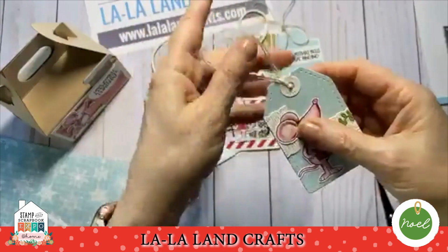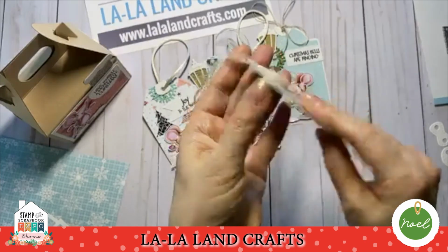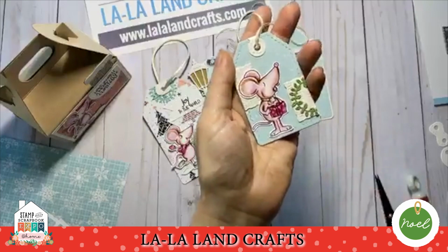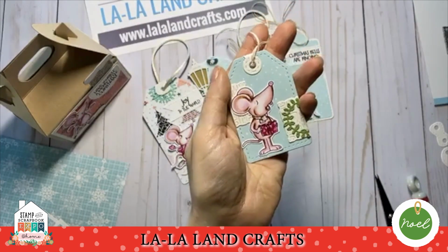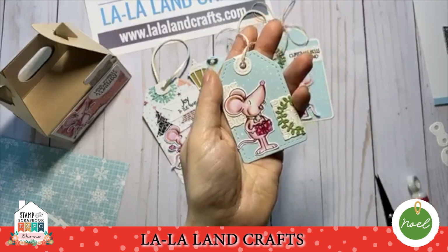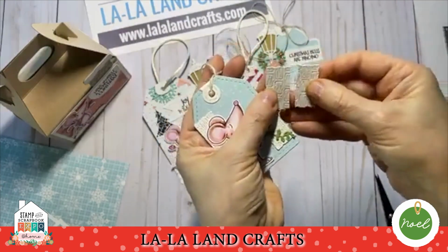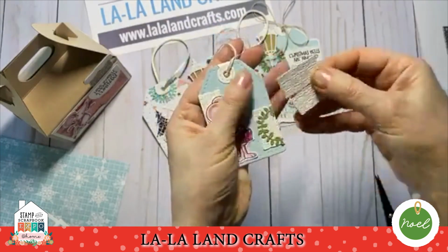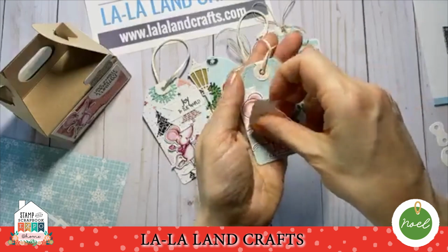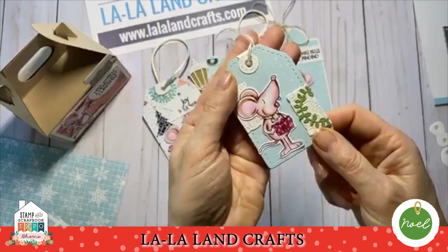On this small tag, I again simply glued two tags together, the white and the one from the printed paper. And then I die cut the chimney from white cardstock, and I cut it in half, so that gives me two pieces like this. So this is our chimney, goes this way. And I added just pieces right there for the layering effect. And again, half of the small wreath right there.